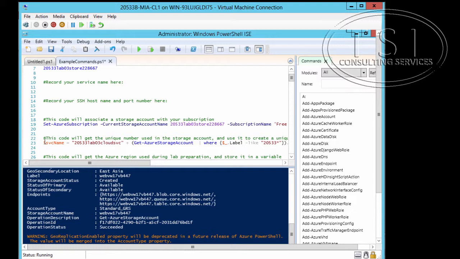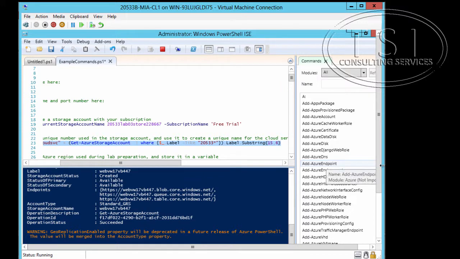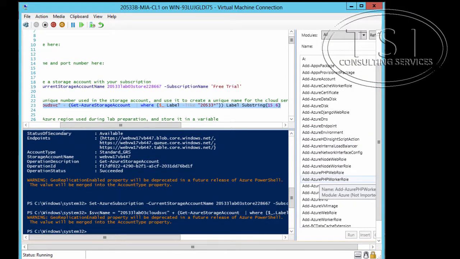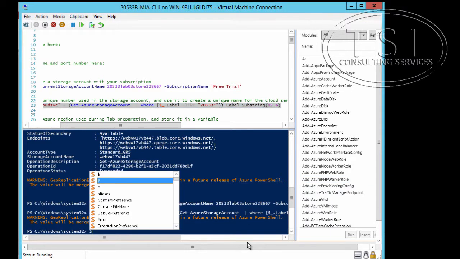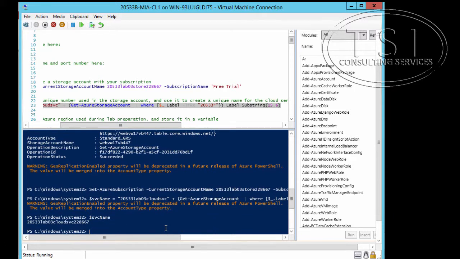Then I'm going to do this one right there. I'm going to select the code and run the selection. Afterwards, if I type $serviceName, it'll tell you. See how this just fills in here? It's really nice.